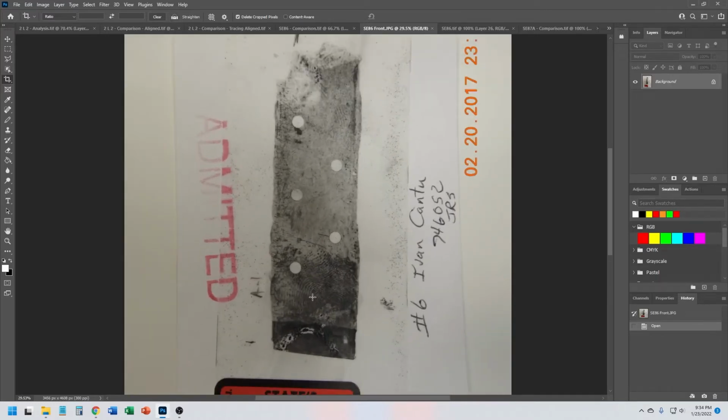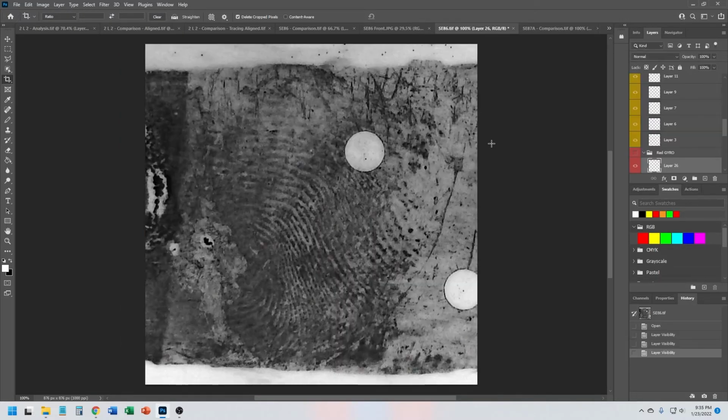So here's that latent there at the bottom. I'm sure you wouldn't be surprised to see that this is labeled as having come from a magazine, from a firearm. Yeah, okay. That makes sense to you, right? Yeah, the circles. The circles, yep. Let's see. I did my own enhancement, and then this is what I sent to you.